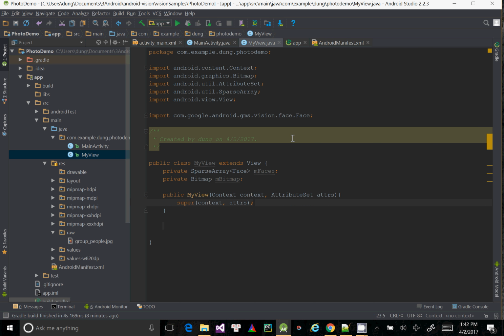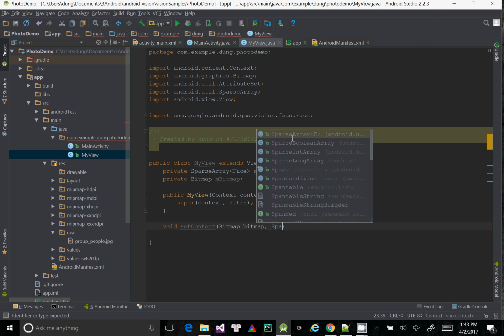And we create a function to set the content of this class: setContent(Bitmap bitmap, SparseArray<Face> faces).